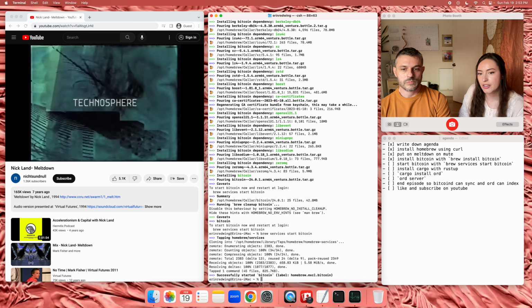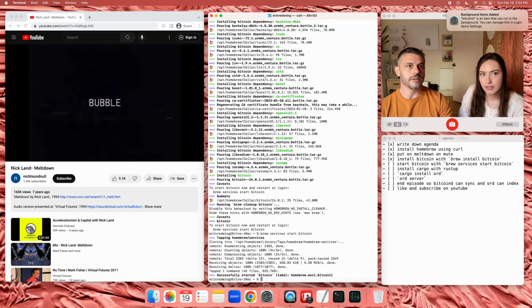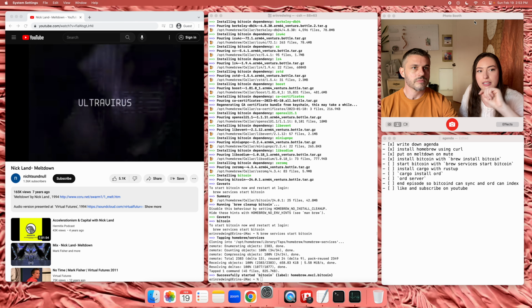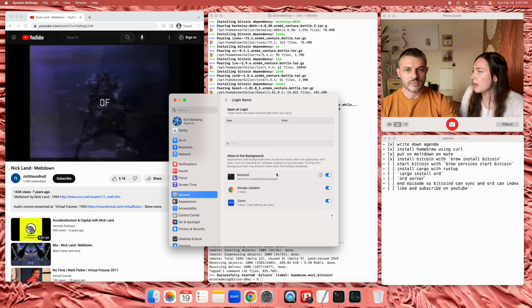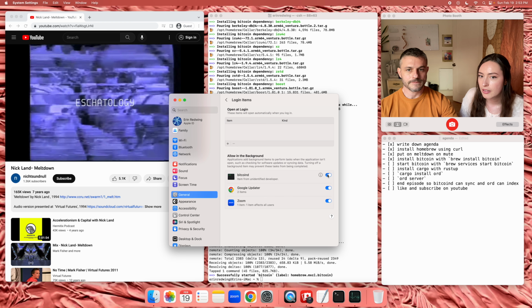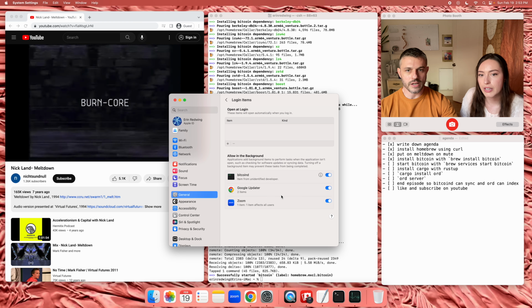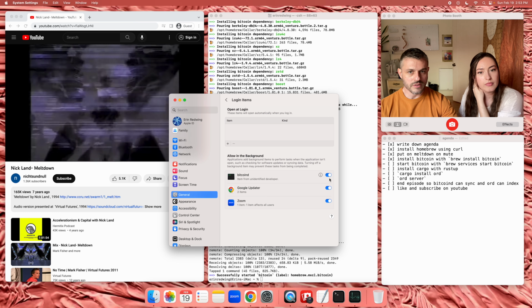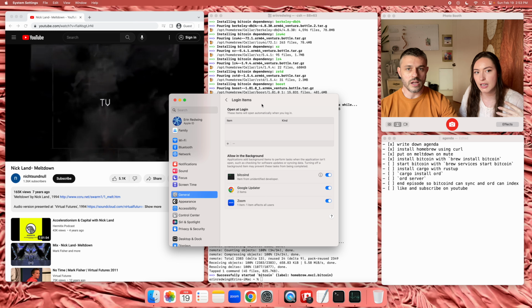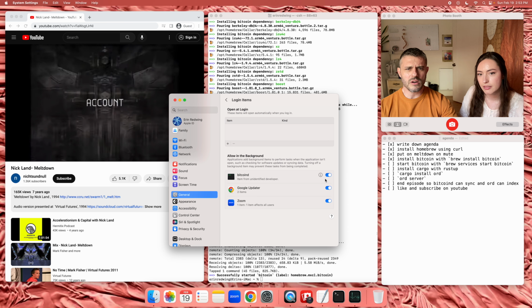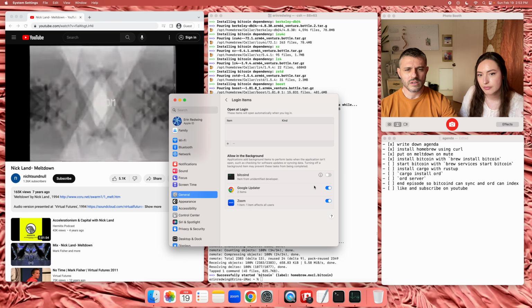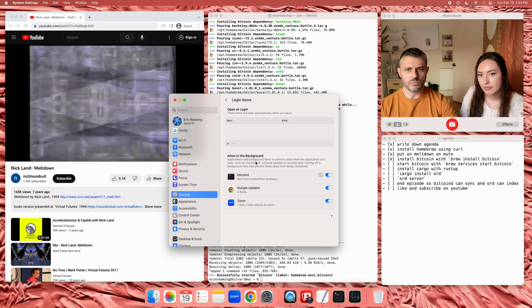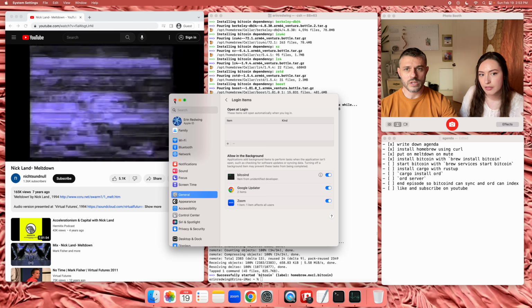So this doesn't start the node, does it? Yeah, that's the node. Okay. But does it do it there, or do we then run bitcoind and that's what starts the node? It's going right here. Yep, and it's a login item. So this is in the background. It's running bitcoind. And if you don't want it in the background, you could unclick this. So would a window pop up or what? No, I think it just stopped it. And now this starts it. And then it'll just run in the background.